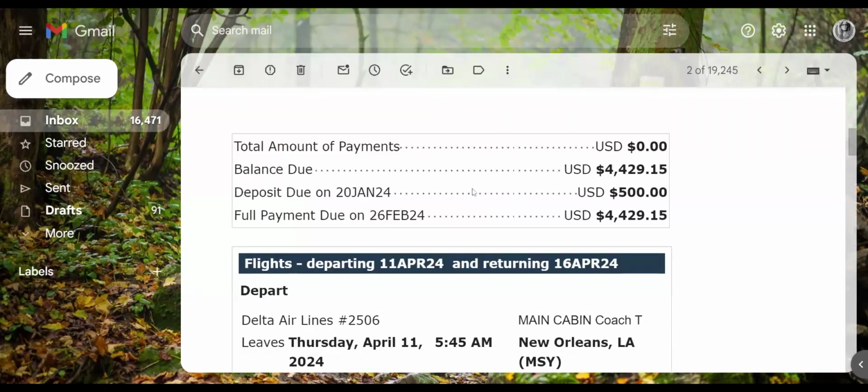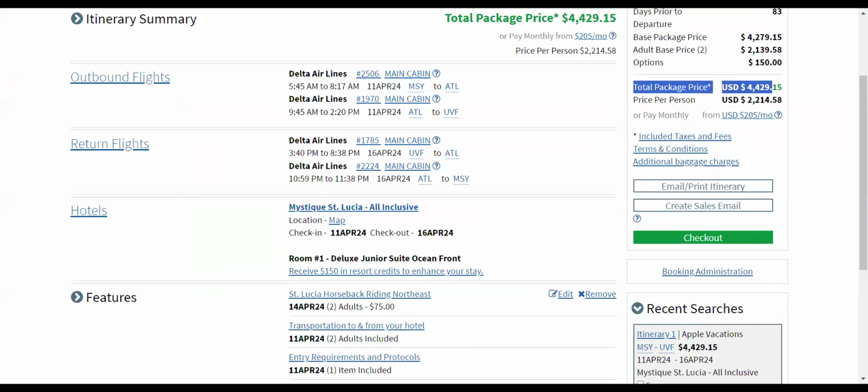Okay, so we're going to put this information on our flyer, because it is a per person type of package, right? I want to base it as per person. Even though we are doing it for two adults, I want to price it at per person. So that per person rate is here, I'll show you. It's right here. You have your total package price, and then you have your per person. So we're going to copy this and put this on our flyer.